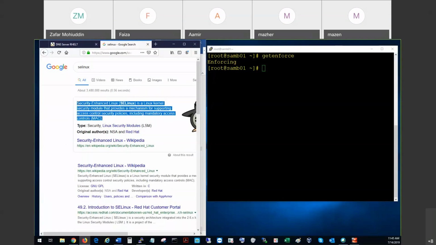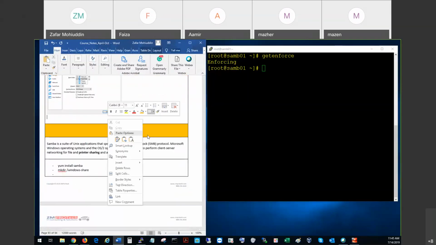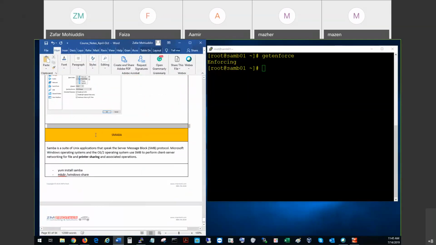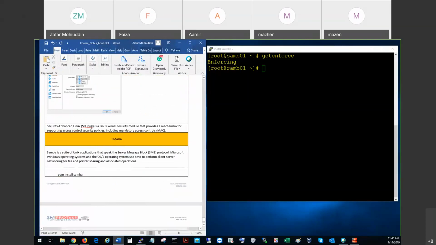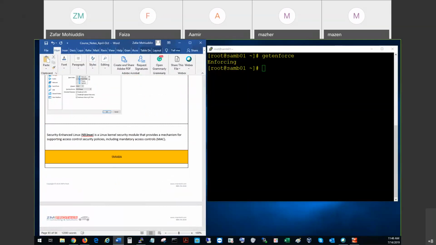I'm not worried about this here because most of the time this is disabled, okay? It's a good feature to have, but it's disabled. Right, this is just information.